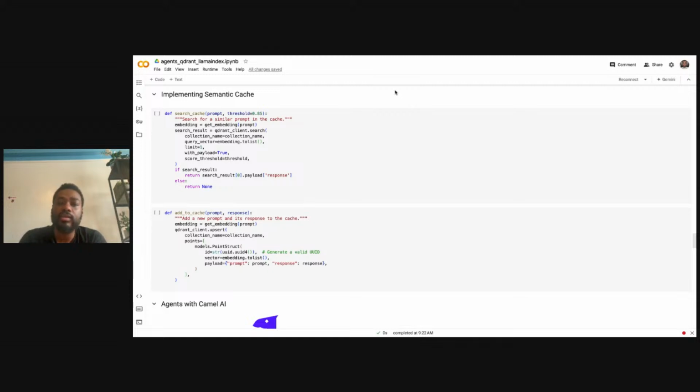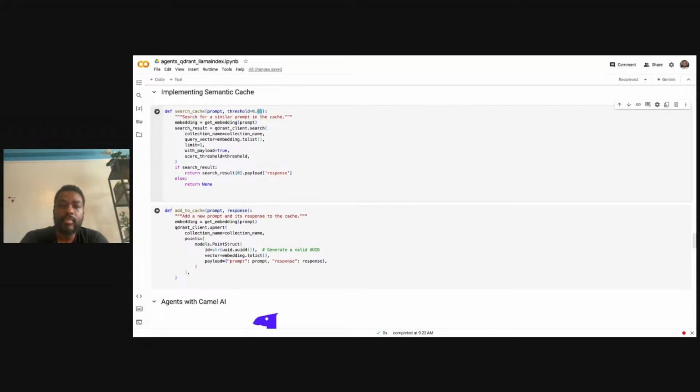So as I mentioned, there's two steps here. The first step is we're going to search through the cache to see if a similar query exists. And you can see here I've set the threshold at 0.85, and this is based off of a cosine similarity, but you can change this and mess around with it as you see fit. And then the second piece is actually adding to the cache. So here we're going to say, hey, this is a new prompt. We haven't seen it before. Let's add it to the cache so that if in the future something like this happens, we know that it's happened.